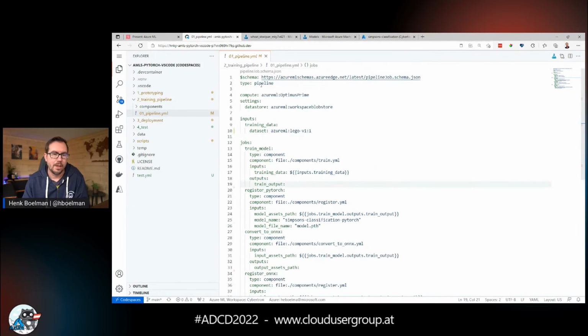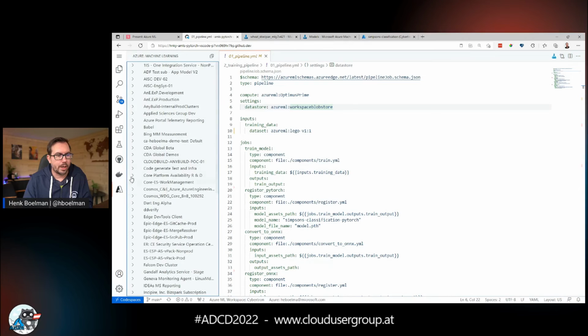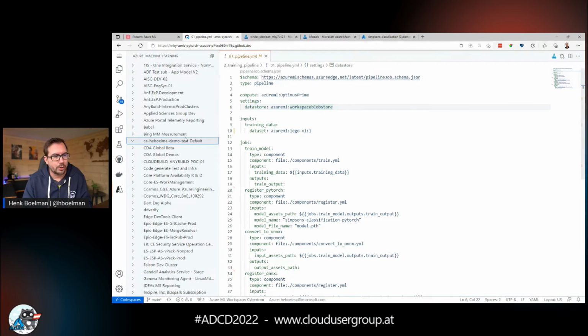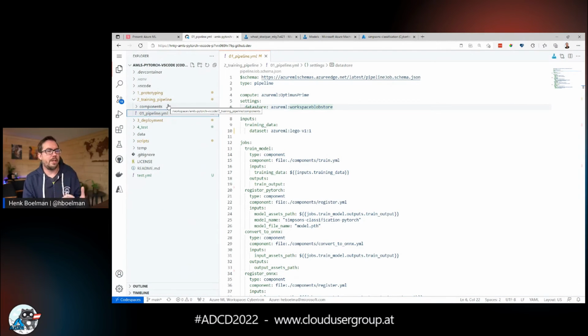So what do we see here? Instead of having that configuration in Python on which compute cluster it has to run, which workspace it has to use, which training data it has to use, we have those things here, and just the training scripts in Python. The cool thing is if you have the Azure Machine Learning pipeline installed, you can actually see that.